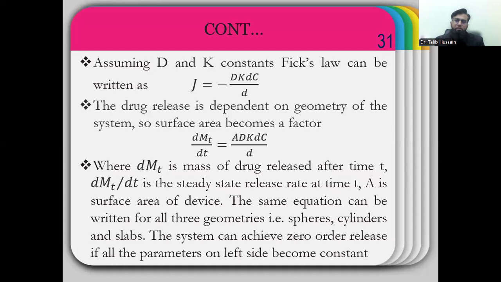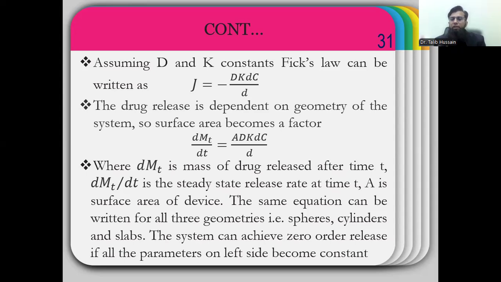So we can add this K into the J flux equation. It will become minus DK dc over dx. That is the actual diffusion equation. If we equate it into a diffusion equation, the flux will be converted to a diffusion equation, as a diffusion equation also has DK dc over dx.